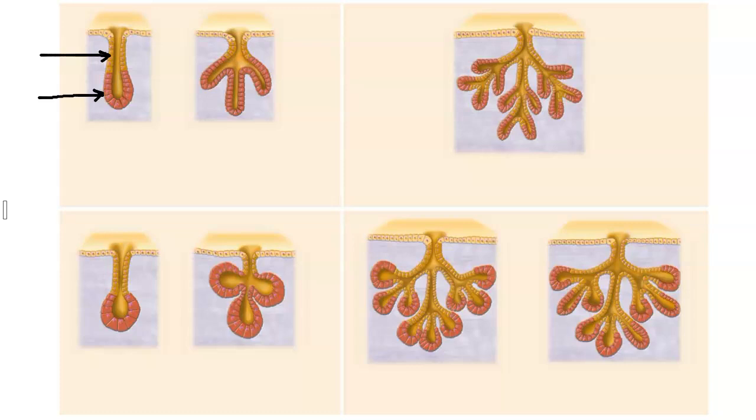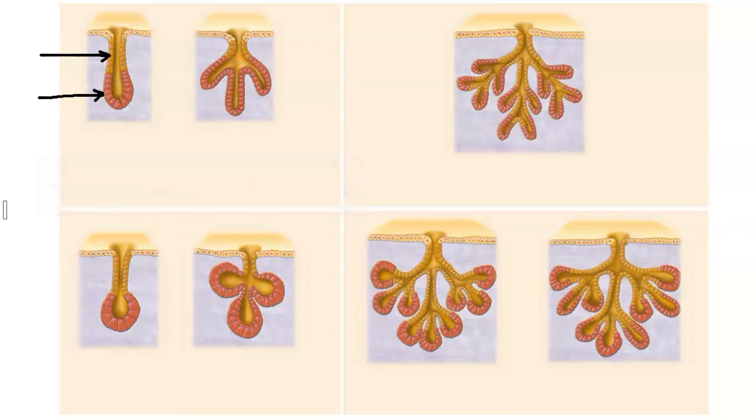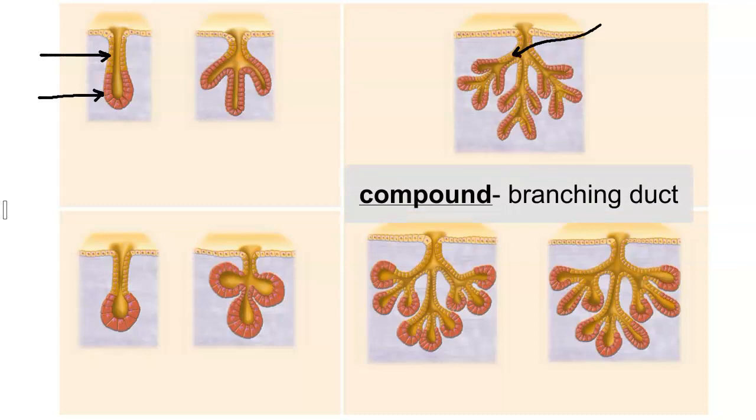And so the way exocrine glands are categorized is based on the structure of the duct. Let's take a look at that first. There are two possibilities that they show in this picture. One possibility is that the duct is unbranching, just a single straight shot. That's what we call simple. Another possibility is the duct is branching, and you can see that over here. Do you notice how the yellow coated duct area is branching into three parts? That's what's known as compound. And so the duct is either simple or it's compound.